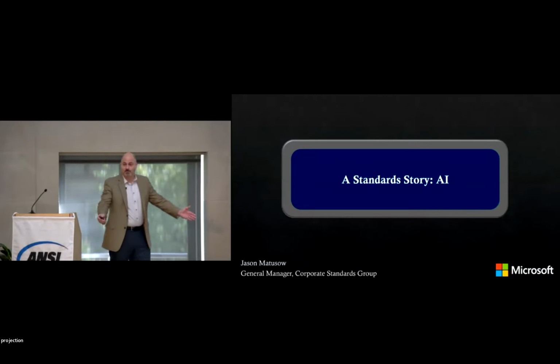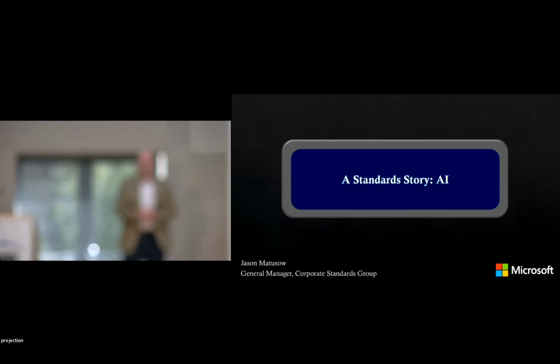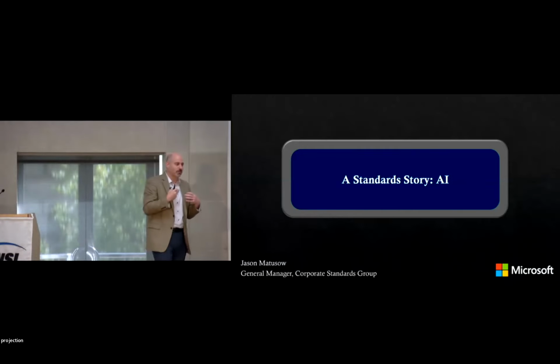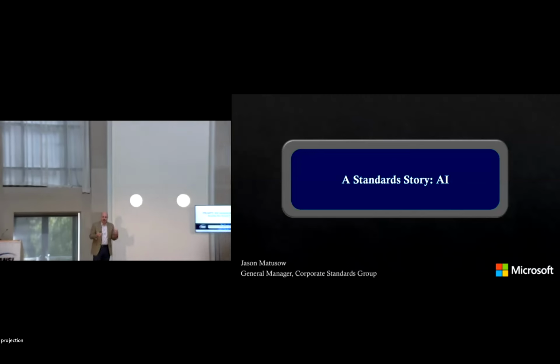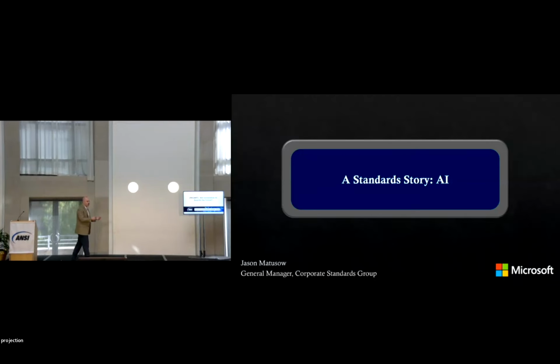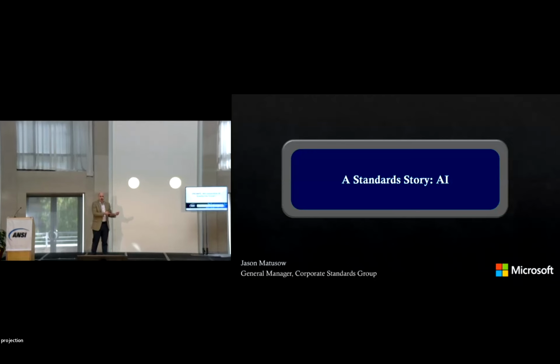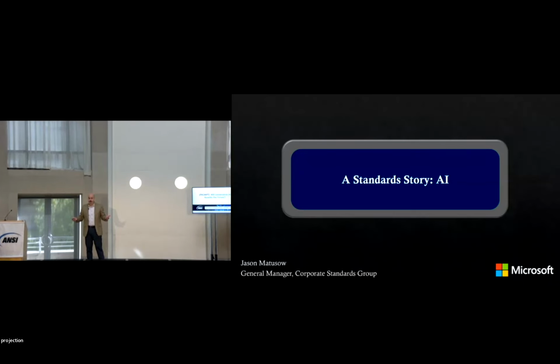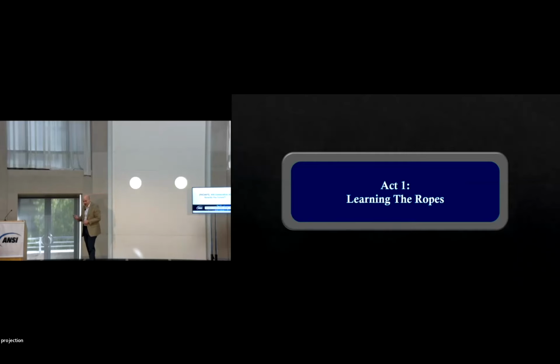All right, good morning. So I was instructed in preparing for this session today to think of this as a TEDx style conversation. So I was going to wear a black turtleneck and try to be very suggestive of really deep thinking. But what I really came to was an opportunity to share a story with you. I'm going to talk to you about how a standards function in a large corporation has been affected by AI, and what road we took to get to do the work that we do around AI every day. So this is going to be a story in 6 acts, and you're going to have to stick with me in my TEDx commitment here.